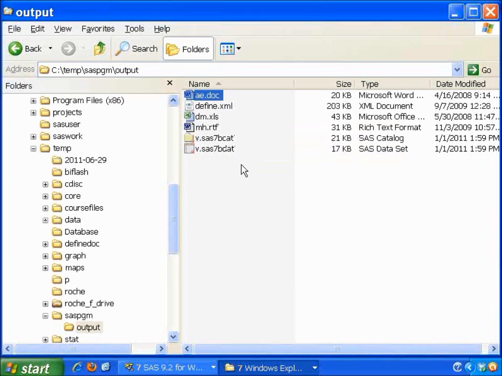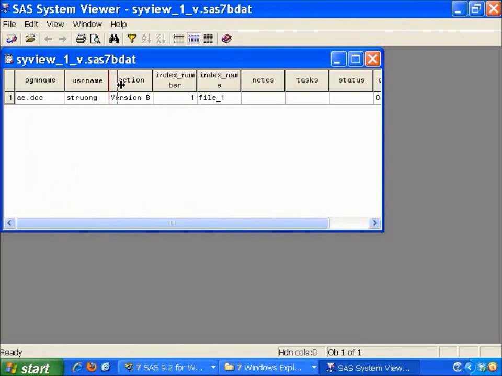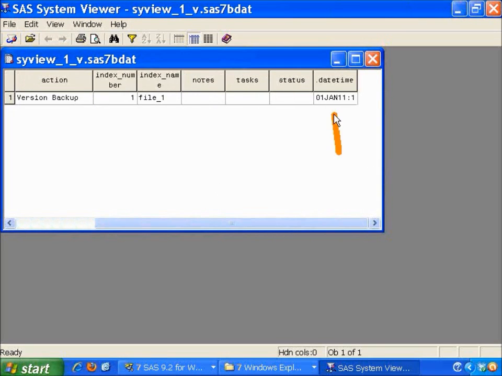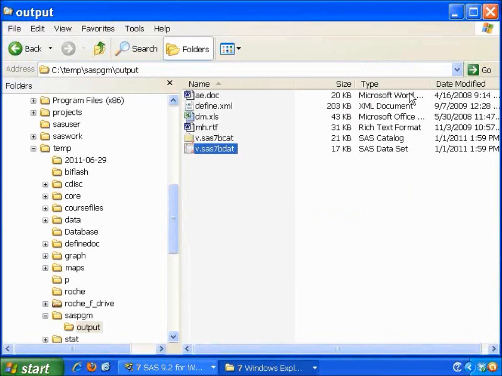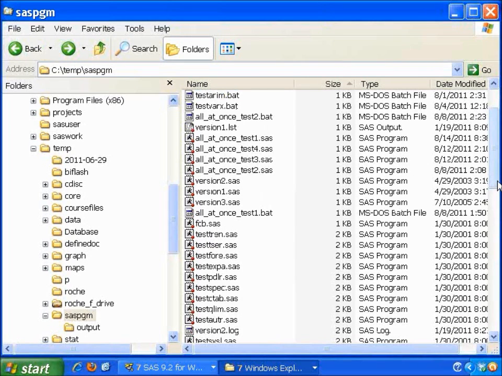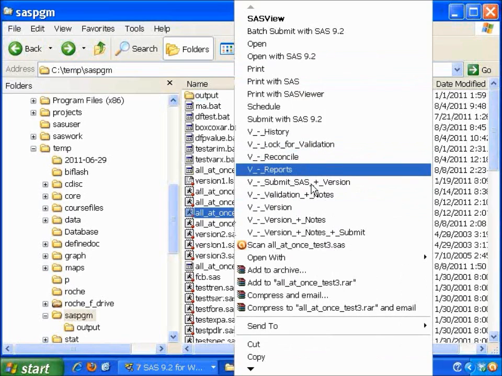You can also, if you're an advanced user, open up the SAS data set here, and in essence it captures the name of the file, what action you took, and the date and time and who did it. So this is a good way of managing the change control each time you make changes to your Word document, like a protocol or the output of your SAS report. You can version it using this method all within Windows Explorer simply by right mouse clicking on it and selecting the options.